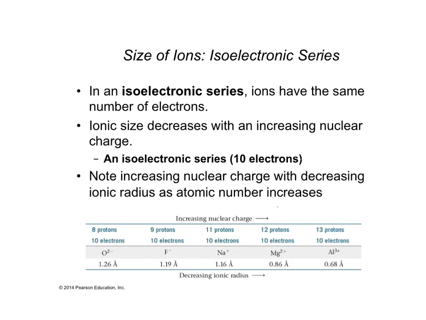And of course, I actually explained what I just stated in the previous slide and this slide. So again, with respect to isoelectronic series, these are going to be a series of atoms and ions that have the same number of electrons. The only way they differ is the number of protons in the nucleus. And so as we go from something like oxygen 2 minus, which is the larger, and increase the number of protons in the nucleus, again keeping the electrons the same, we get smaller and smaller and smaller. So just be aware of this trend and what it means to be isoelectronic.